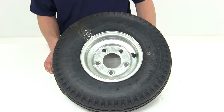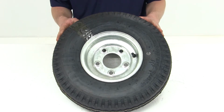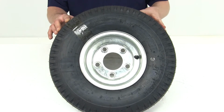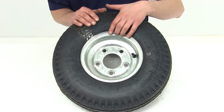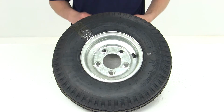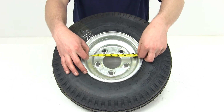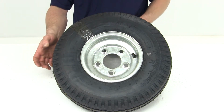Today we'll be taking a look at part number AM30156, the Kenda 5.7-8 bias trailer tire with an 8-inch galvanized wheel. This wheel does have a galvanized finish for superior corrosion resistance. It does measure 8 inches in diameter by 3¾ inches wide.